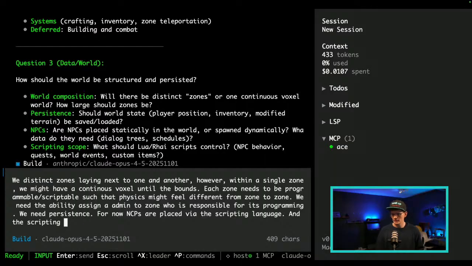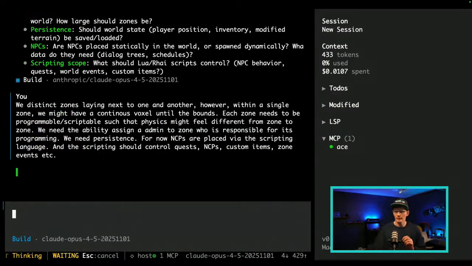And the scripting language should control requests and NPCs will, yeah. Oh, NPC custom items, zone events, etc. Okay, that's cool. Let's just keep with that.